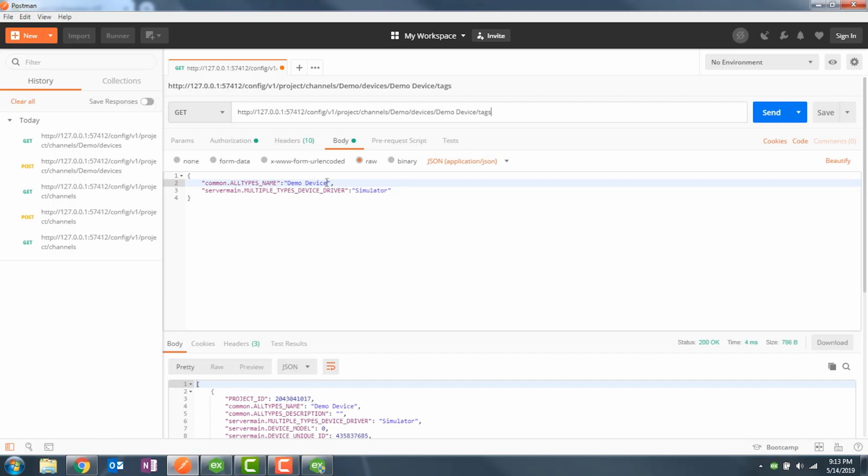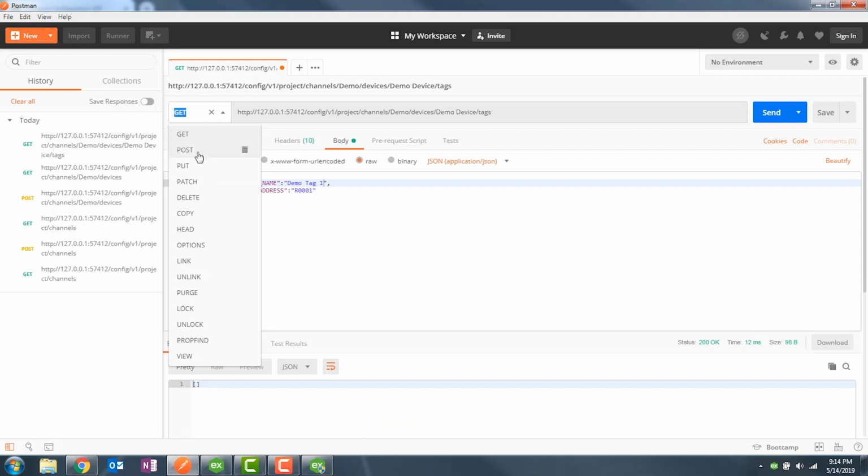And for tags, I again need to create a name for the tag that I'm creating. But instead of telling the configuration API what the driver type is, I need to tell it the address of the tag. And this is the property for doing that. And so for the simulator driver, you can find more information on the addressing scheme of that driver in the help files. But I know if I need to create a ramp tag, then I can just create the address R1. And instead of calling it a device, I'm going to call it demo tag 1.